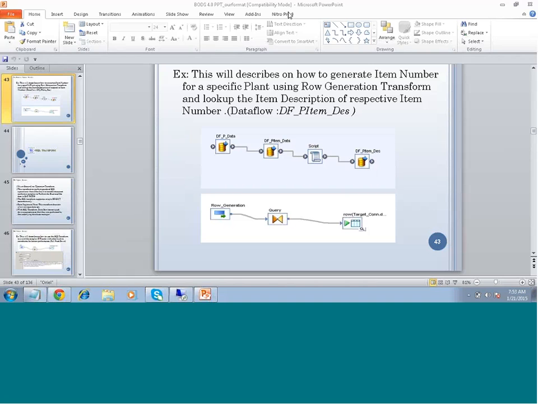So if you are not using the respective transformation, why would you go for the SQL transformation? Directly you can write SQL code and get things done, right? So that is one reason.